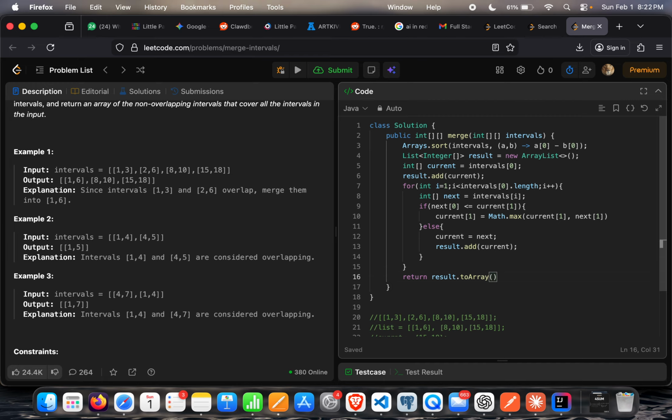I don't know the exact syntax for this. All I know is to take the size and do something like this, I believe. Let's submit it.